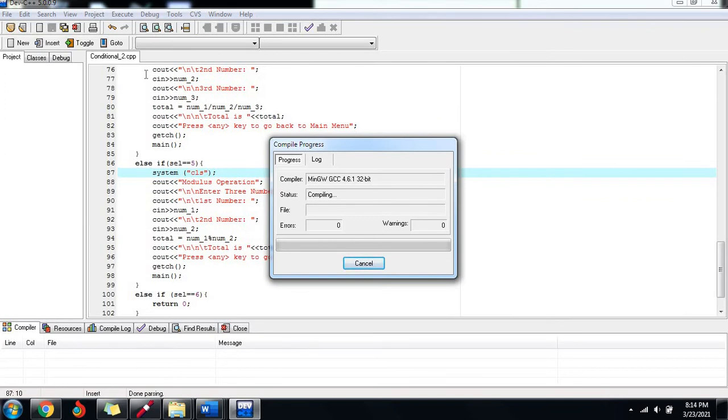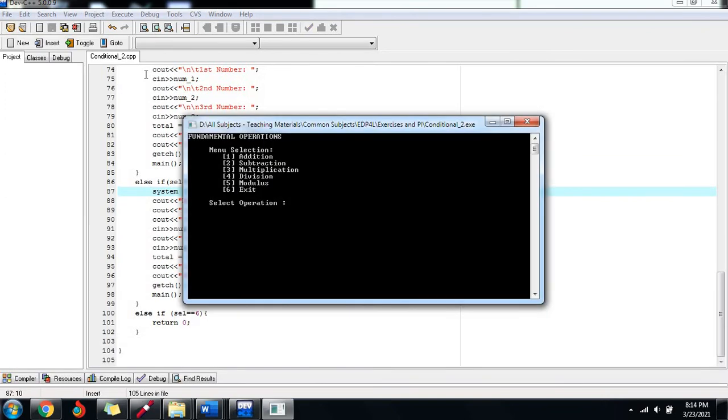Okay, let's wait. Okay, so that means that the library for system CLS is windows.h. Okay, so say for example, again, if we're going to press 1 here, you can see the input 1. Okay, and then when you press enter, it will go to the addition operation, like what we designed in our output. So first, say for example 2, 5, okay, let's just move this one. We're just going to adjust that one.